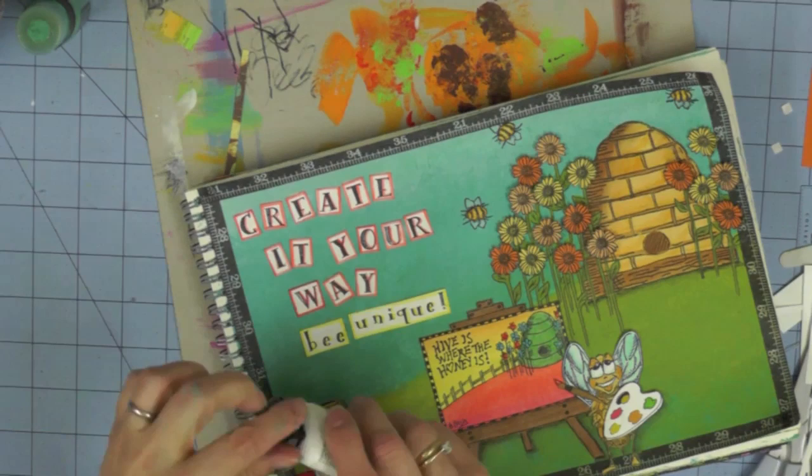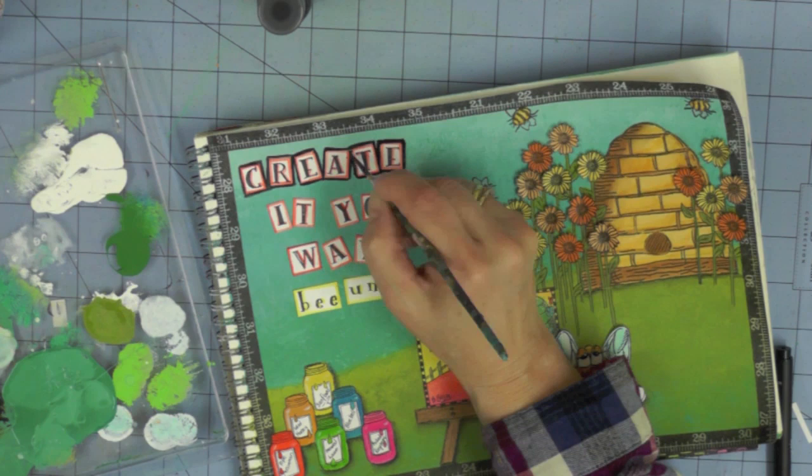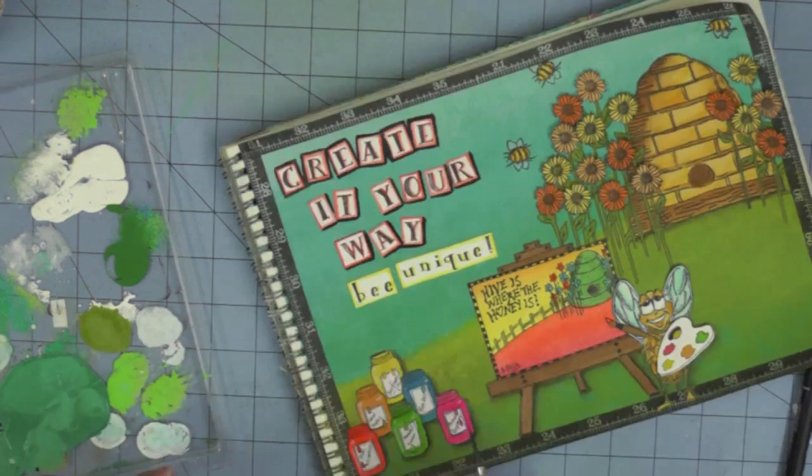The quote I really did struggle with, and as I was adding these black lines of paint around the individual letters, I was thinking more and more, do you know what, I'm not happy with this. And I just thought I would explain to you my thought process, and it's really a kind of lesson in you can't just stop, when you put all this work into it, if it goes a little bit wrong, you've got to try and think of a way to get yourself out of it.